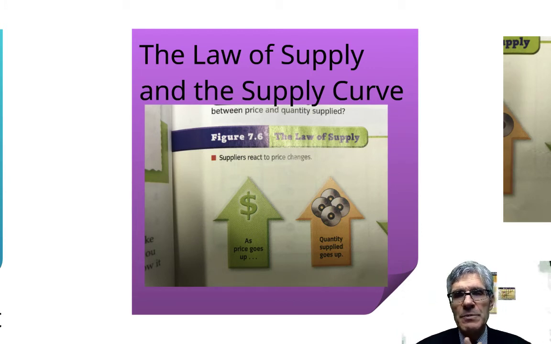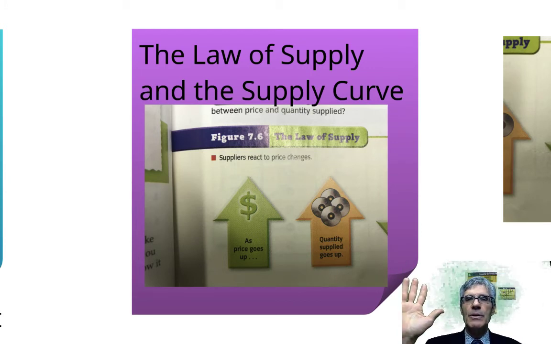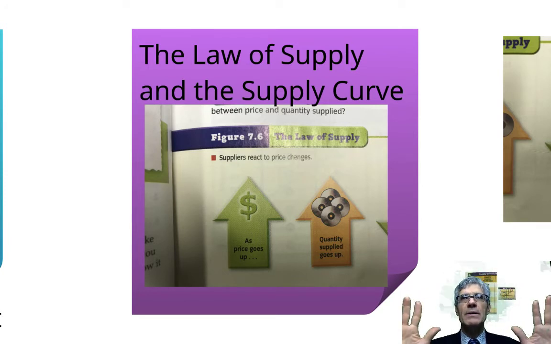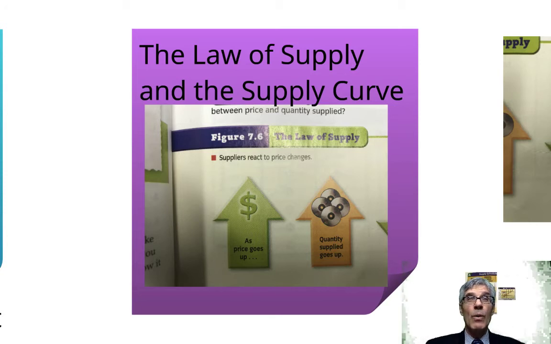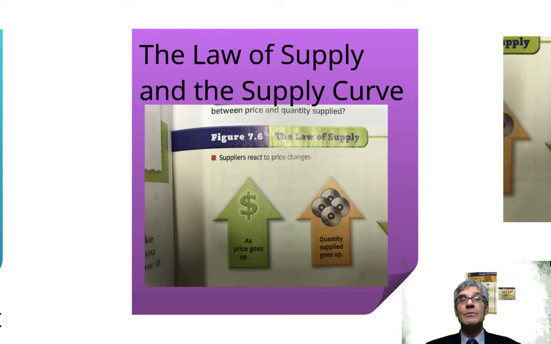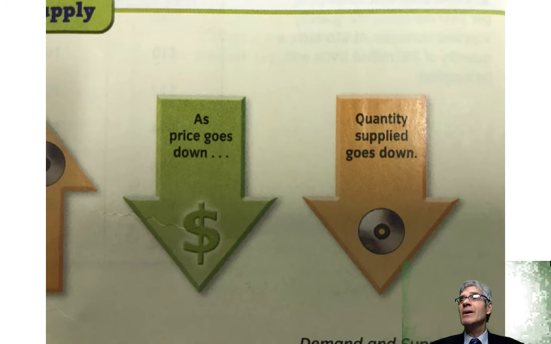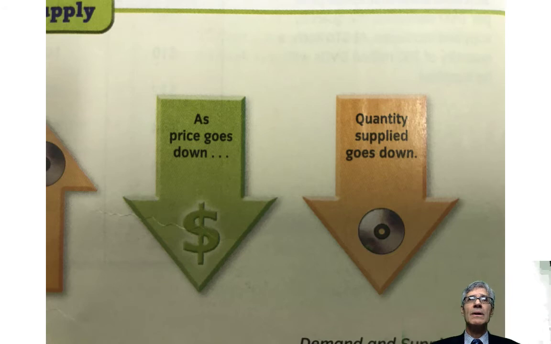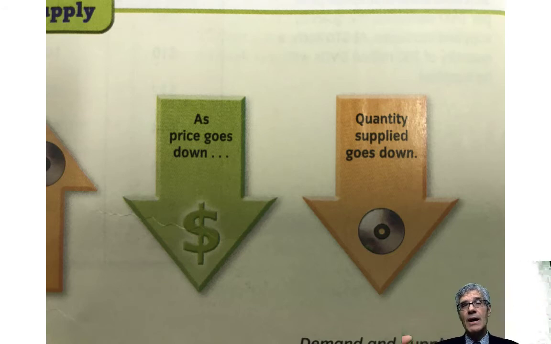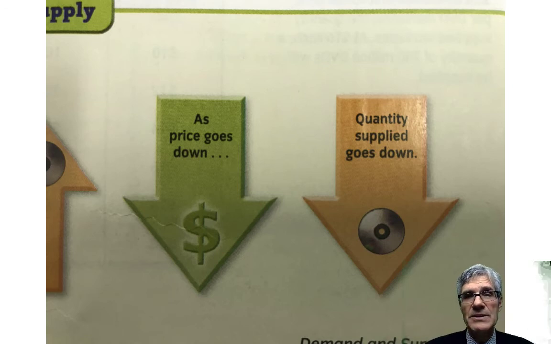The final thing we're looking at is supply. As price goes up, the quantity supplied goes up. Let's say the price of sport coats is rising because people want them and are paying for them — so producers start making more sport coats because that's where the money is. And as price goes down, demand starts to die, people don't want them as much, so producers stop making them and get out of that business. As price goes down, the number supplied by producers goes down. That's the law of supply.